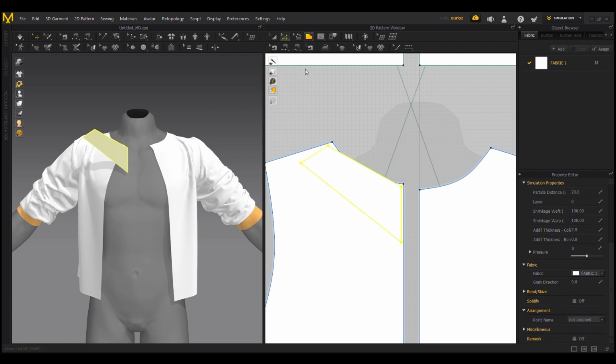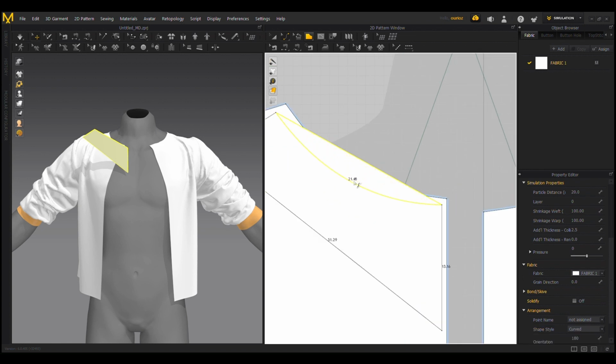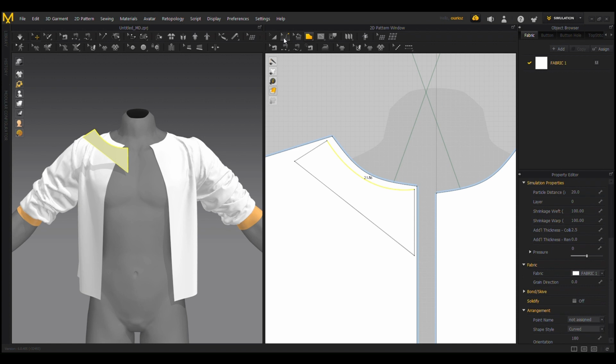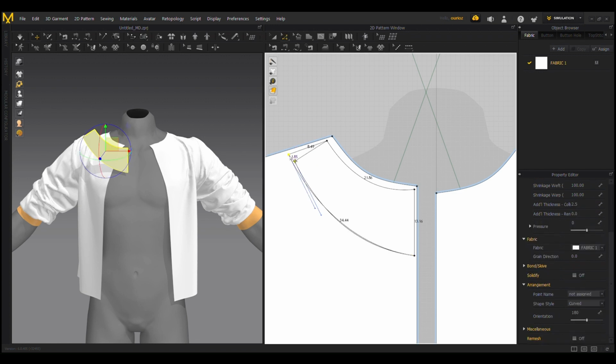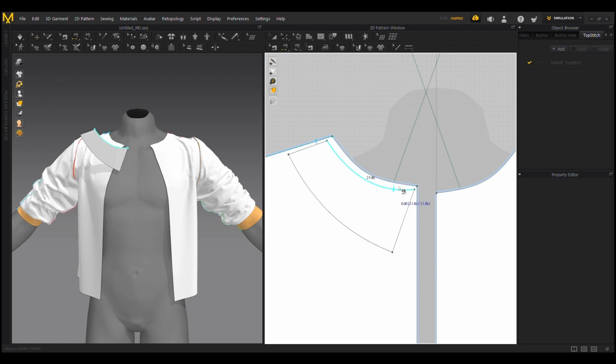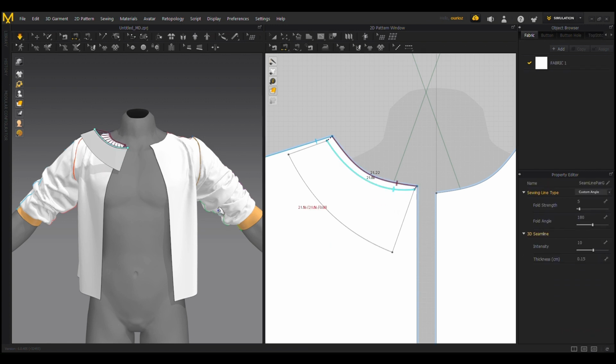I'm just making it fit, trying to make sure that the curvature kind of matches out. And then I'm going to make this curve as well. And edit pattern, I'm going to push this up and make it this way. Also going to make the curve less, and I'm going to sew it on and see how it looks.